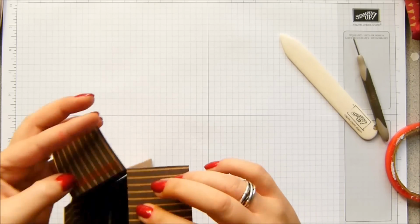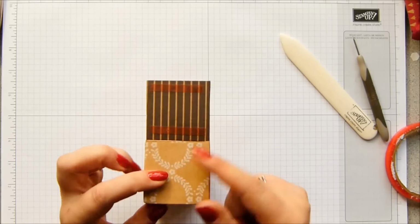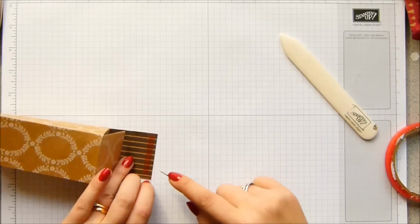Okay, fold in the sides, so not this part. Fold in that one, this one and that one last.